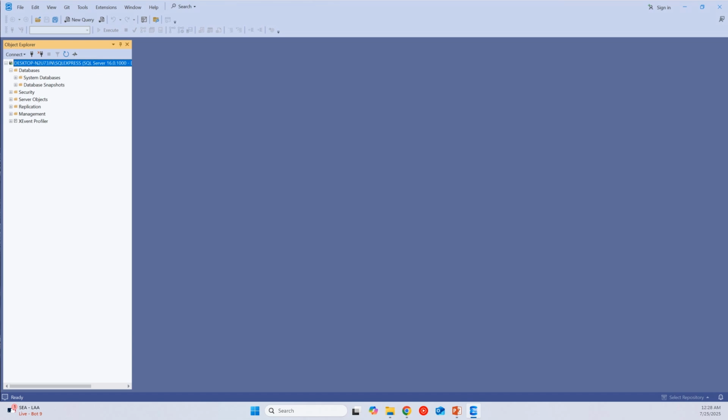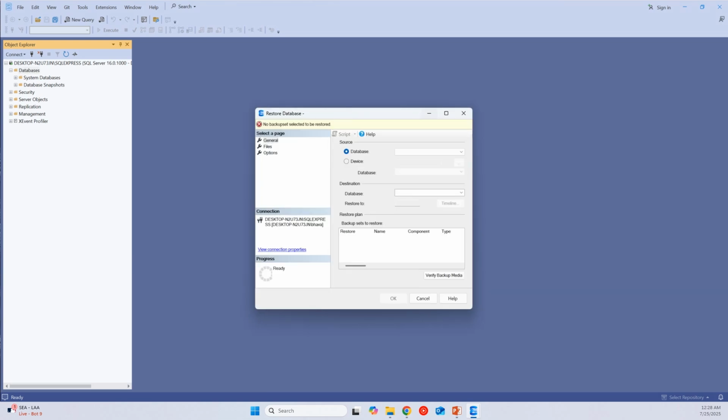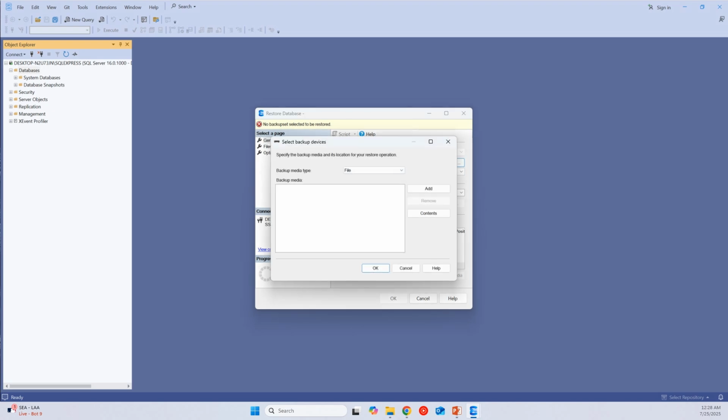We recently downloaded one database, so we will restore it here. Just right click on Databases and choose Restore Database. As soon as you hit restore, we get two options, database and device. We will restore from device, and browse to the location where the database is located.